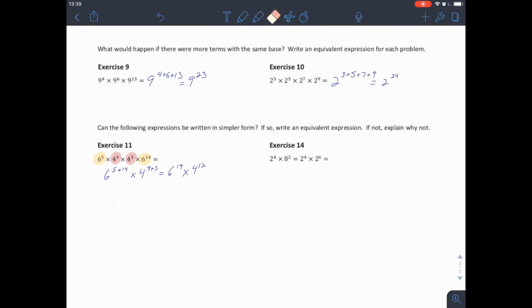Now in exercise 14, we have 2 to the 4th power times 8 to the 2nd power, and they don't have any common base there, so we can't really simplify that unless we can write 8 to the 2nd power with a base of 2, and that ties into the factoring we did at the end of our last video lesson. So 8 to the 2nd power, 8 times 8 is 64, and 2 to the 6th power also equals 64. So if I rewrite it that way, then I can simplify this to find that 2 to the 4th power times 2 to the 6th power is 2 to the 10th power. And this is sort of at the more advanced edge of what we'd be looking at doing with this product rule.